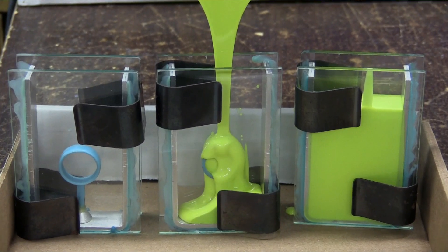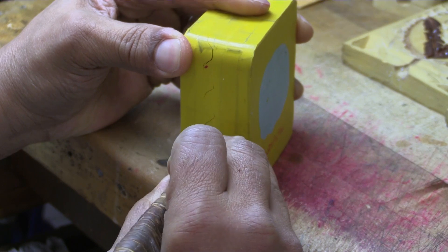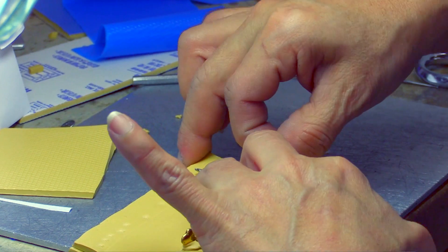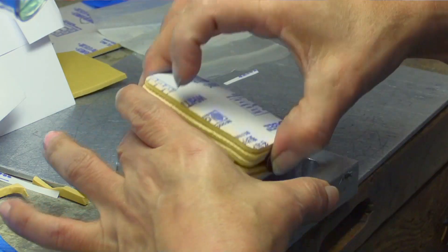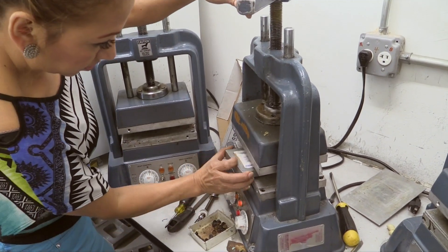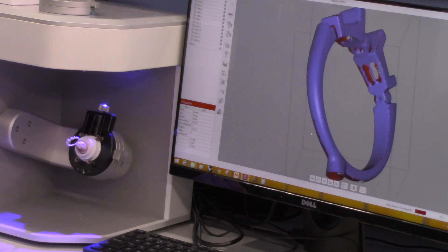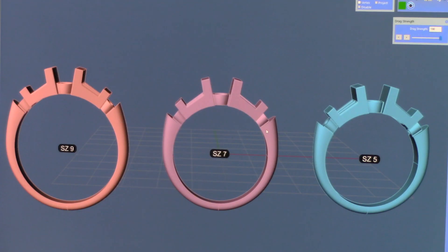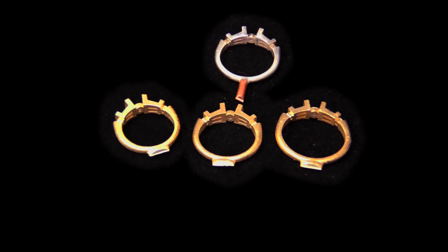Another advantage of 3D scanning is you might not have a physical model — you might just have molds. The problem with that is molds, as they age, they warp, they melt, they get soft. When the mold is no good anymore, you have to go back and create a brand new model from scratch. If you have a wax, you can scan the wax and bring that into your CAD program and do everything that we did — create a digital library of all the sizes, your prototype, and then as many sizes as you wish to have. That is another advantage of 3D scanning.